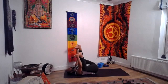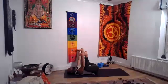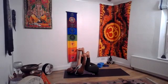Bring your left knee, or left foot, sorry. Bend both knees, draw the tailbone and rock a little bit side to side and come to stillness. Spread into your toes, push the feet against the hand, pull the feet down with your hand. Stay in the stillness, breathing in, breathing out.